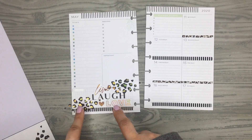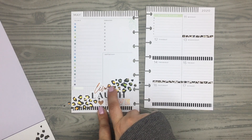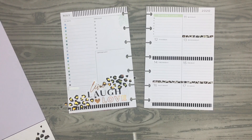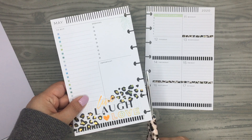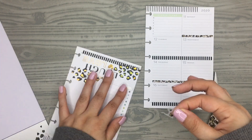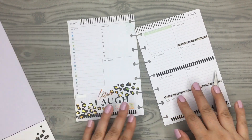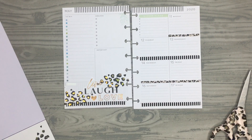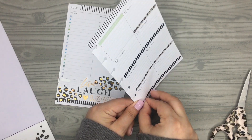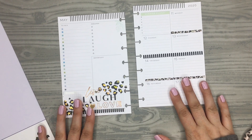I ended up adding some washi down here and was able to layer it so I can read at least the left side. The foil, you're able to read it over that little leopard print. I'm going to cut off these extra pieces, but I'll actually save this one because I might use it later — or maybe I can put it over here just to fill it in a little bit more. I think I'm going to take this washi off because I have it on that side already.